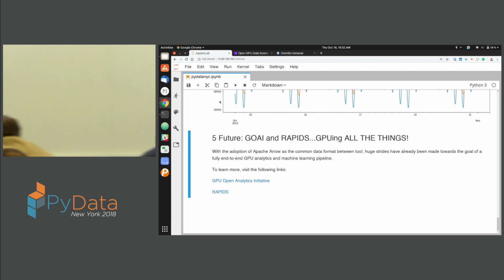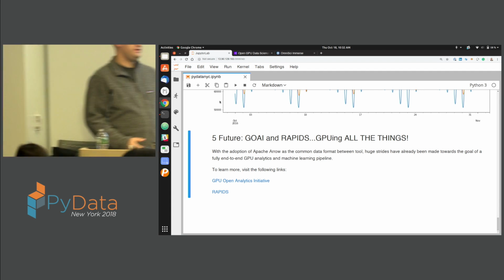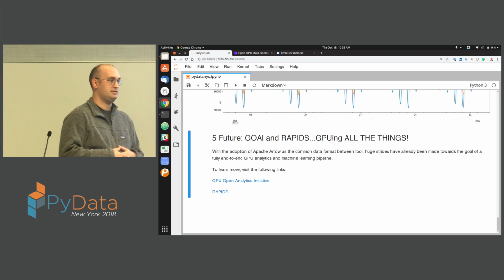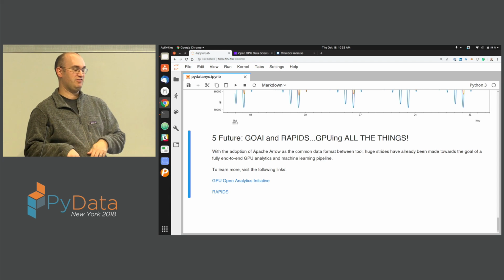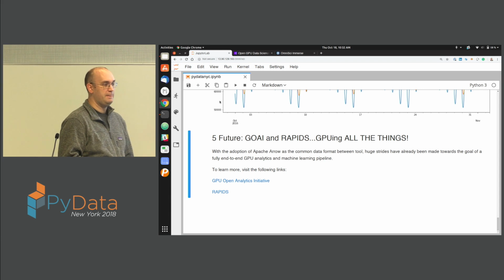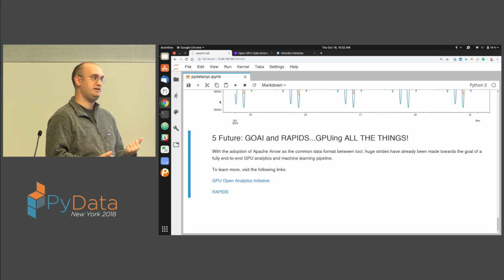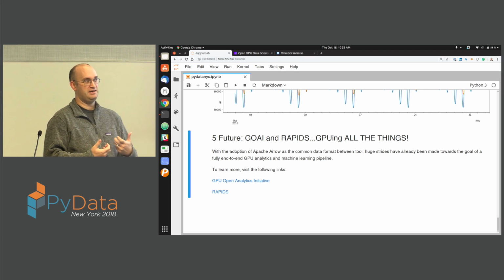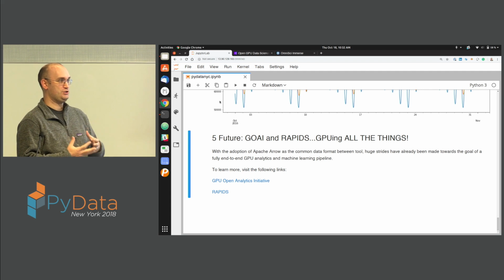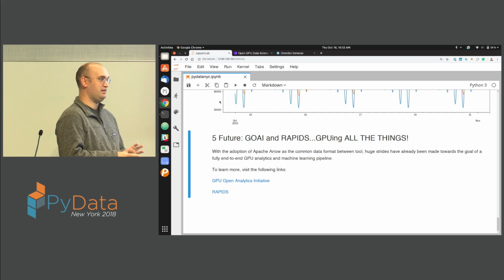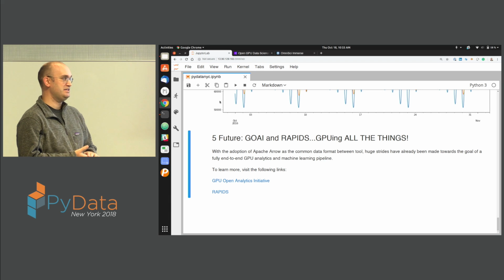Yes, and the one thing to keep in mind, and this is really just specifically for OmniSci, is that we tend to view ourselves as an analytics platform rather than a transactional database. So yes, if one user is doing all of their work on the GPU, then you could have an out-of-memory situation.